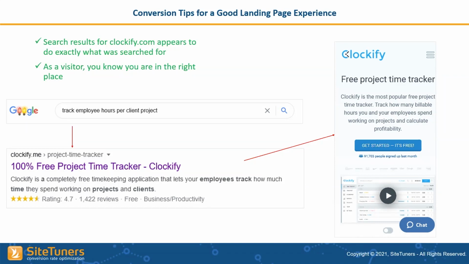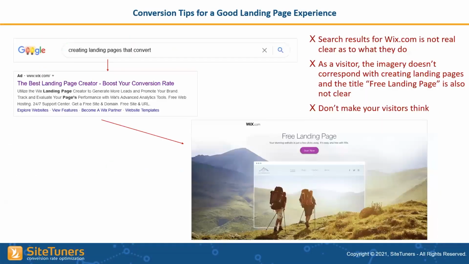And I know that I'm probably preaching to the choir here, but I promise you, if you look at your ads and you look at your SERPs for your SEO data, and you look at what's presented in the metadata, for example, or in your ad copy, and then you go to that page, you will probably wind up unpleasantly surprised, okay? And not that I'm trying to beat a dead horse, but these are big companies that are having these issues. So here's an ad, create landing pages that convert, right? And Wix is not a small company, okay?